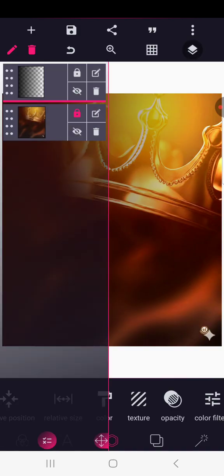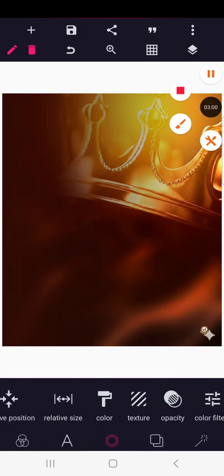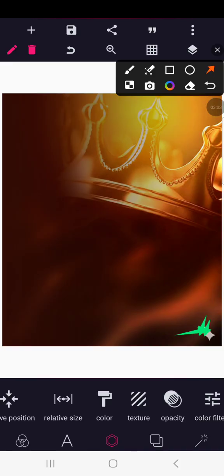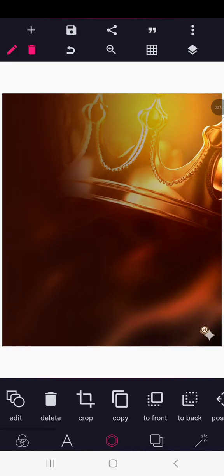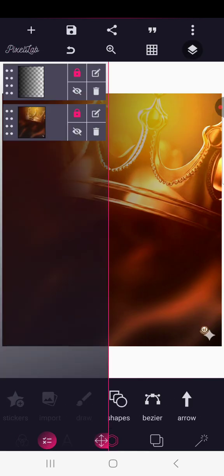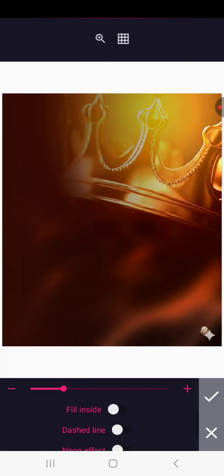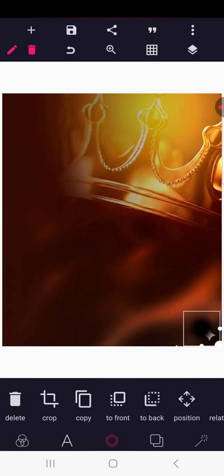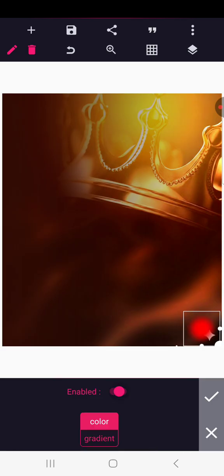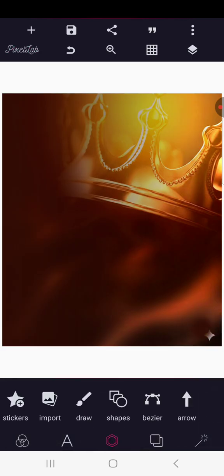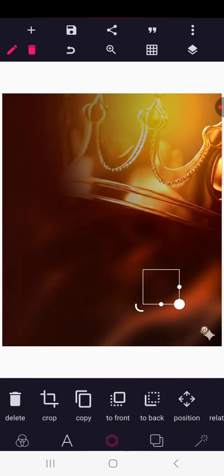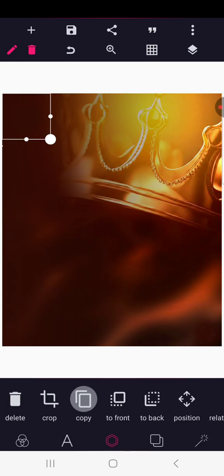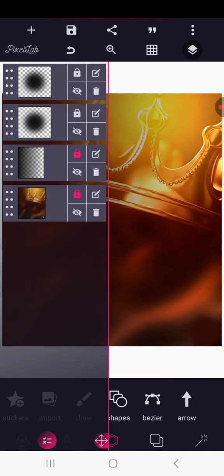You can lock this up, and here you can see an icon. So how do we make this icon disappear? We can just go to our draw tool, increase the pen size, and tap your finger on the screen. Change the color back to this same color, place it directly above, and we can even increase it a bit. We can double it also. All right, good. Lock everything up.